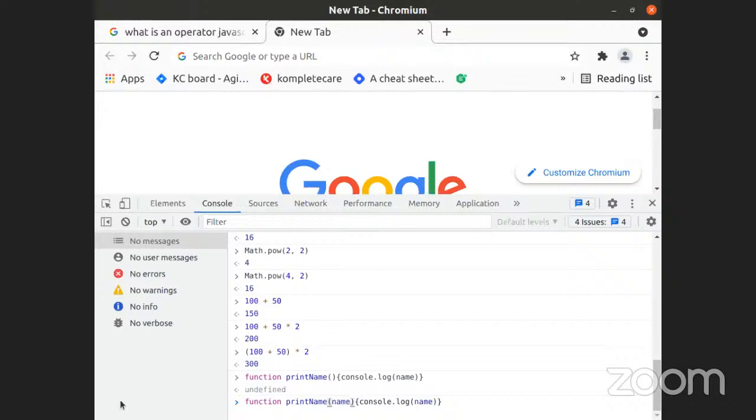So this is what I expect. Anything that is inside here, I expect it to happen. But I need to give it input from this point, so that I can use it within this bracket.